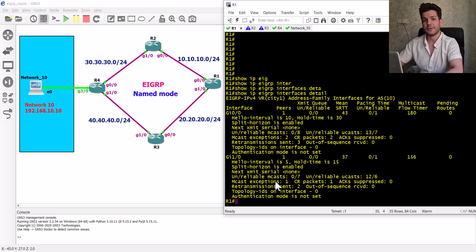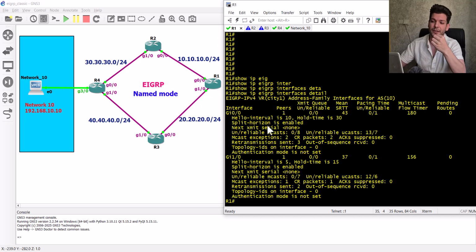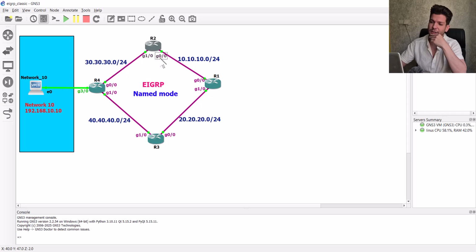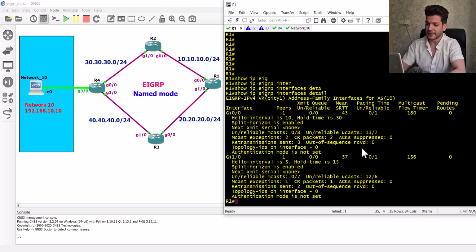But I recommend you guys, it is not part of the conditions to establish neighborship, but if you change hello and hold interval time on one interface, you should change it on the connected router too. All right, for example, in router 2, you're going to change hello and hold interval time for GigabitEthernet 0/0 because it is connected to the interface that we just changed. You should do that for better performance.